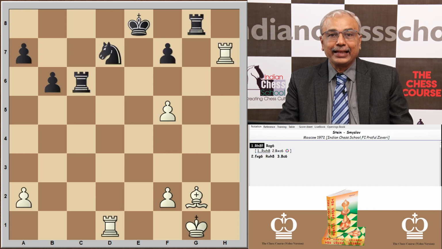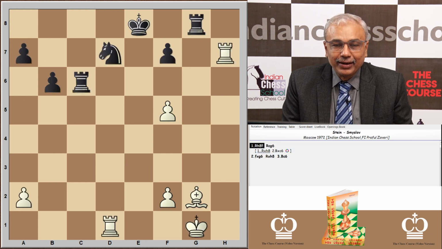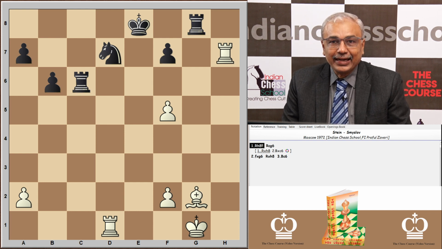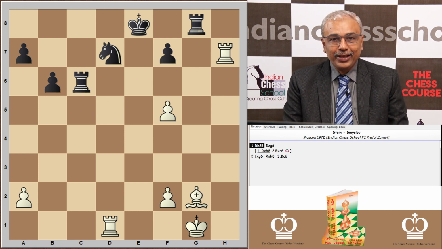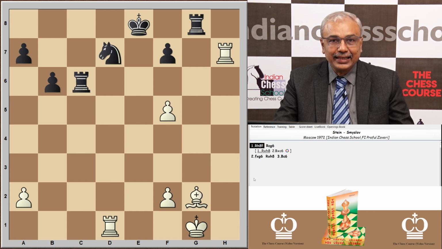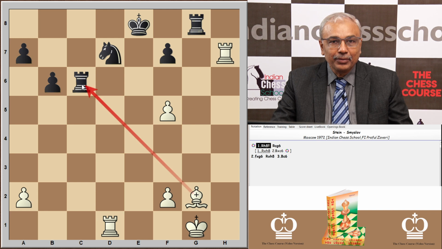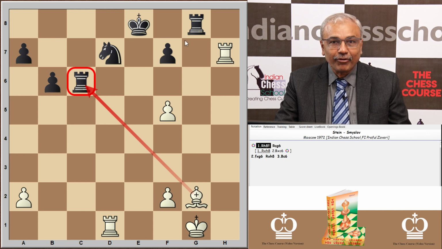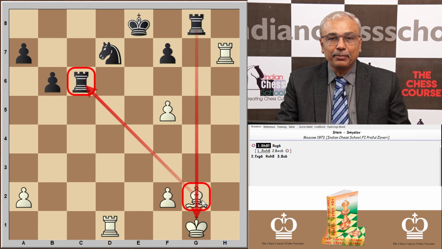Continuing our examples, the second one is a beautiful example played between Steen and Smyslov. Here in this position we see that white is threatening bishop captures c6, but is not in a position to effect this capture for the simple reason that black has pinned this bishop.